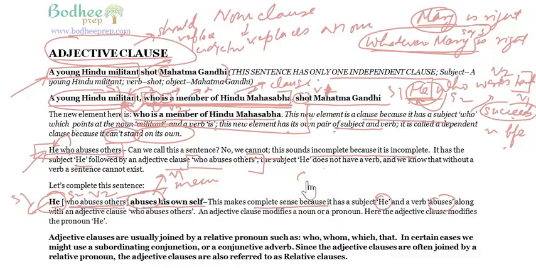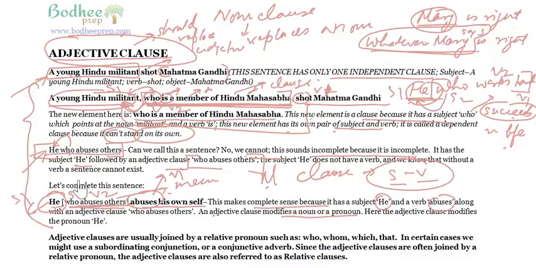Right? So every clause will come up with its own pair of subject and verb. This pairing must always be there. So whenever you see a clause, you must quickly look for the subject and the verb. If it's a main clause, then it would be an independent idea. If it's a dependent one, then you will have something like the one that we see here. An adjective clause modifies a noun or a pronoun. That is the reason why we keep on calling it an adjective clause. Here the adjective clause modifies the pronoun he, right? Adjective clauses are usually joined by a relative pronoun. This was a relative pronoun who.